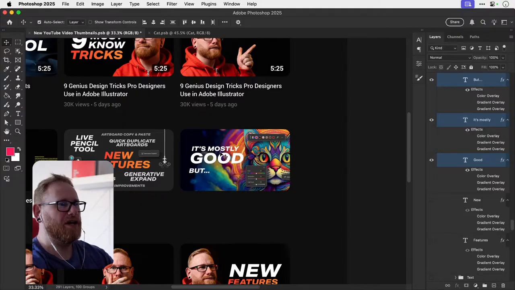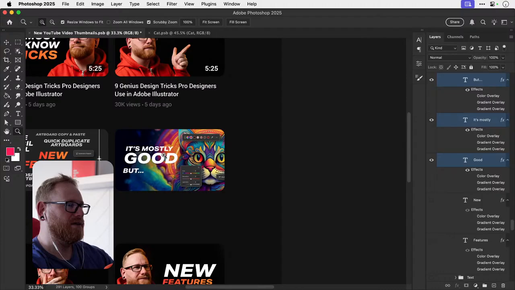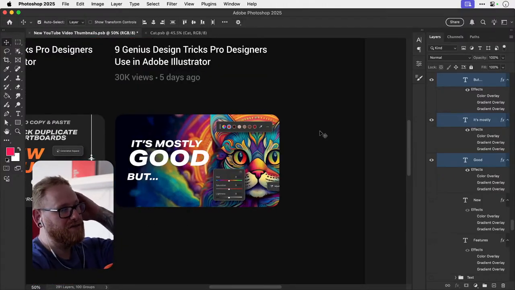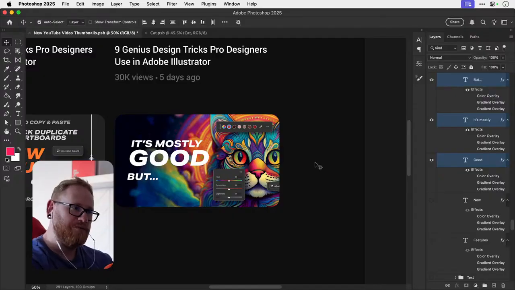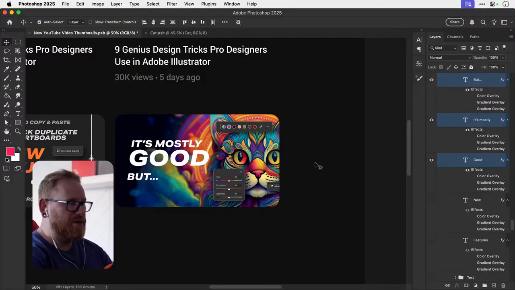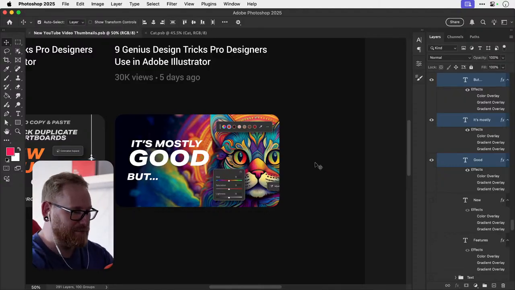I think they call it a curiosity loop. So when you look at this, the June update, it's mostly good, but your first thought is probably, well, what's the but? I need to know what is or isn't good. So that's stuff I probably need to employ a little bit more. And again, A/B test. Exactly, James. It creates curiosity. Yeah.